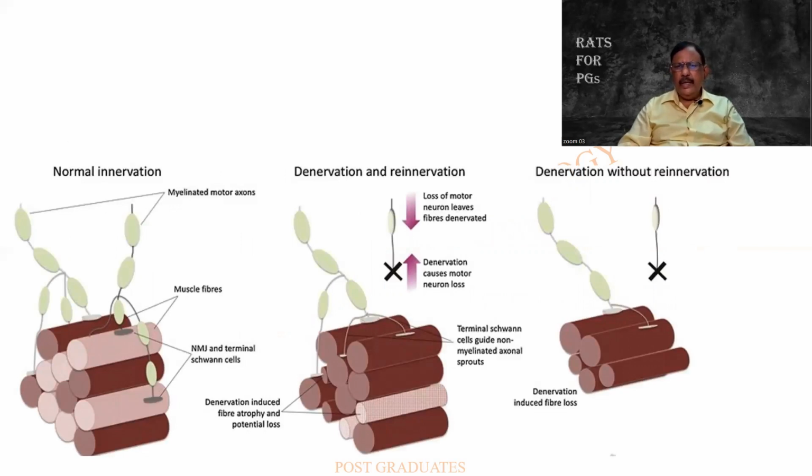This is a wonderful schematic picture which you people shall follow and repeat after I said. You find that there is a muscle bundle. I am finding dark fibers and then there are pale fibers. This is the way that it has been divided. Also, I find that there are two motor neurons, myelinated motor neurons, which are supplying this muscle bundle. They may be having a myelin sheath and then the Schwann cells, etc. But then you find that there are two fibers separating or rather supplying the entire muscle bundle.